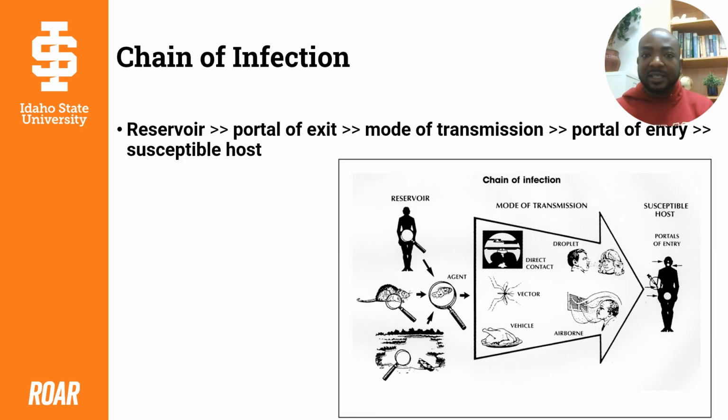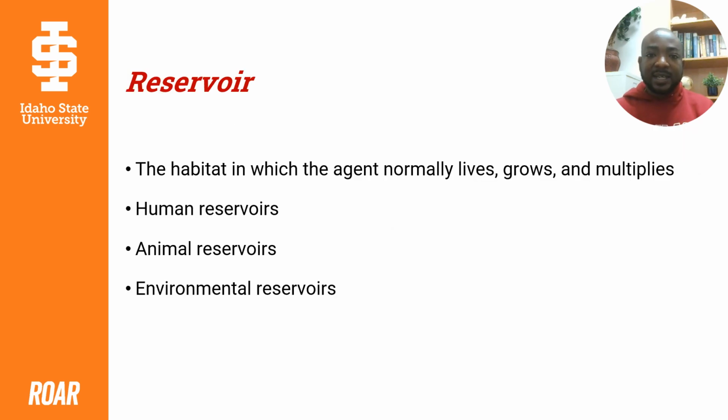As I've mentioned, the traditional epidemiologic triad model holds that infectious diseases result from the interaction of agent, host, and environment. More specifically, transmission occurs when the agent leaves its reservoir or host through a portal of exit and is conveyed by some mode of transmission and enters through an appropriate portal of entry to infect a susceptible host. This sequence is called the chain of transmission. Now, let's look at each component individually.